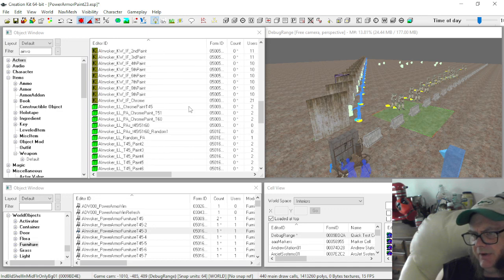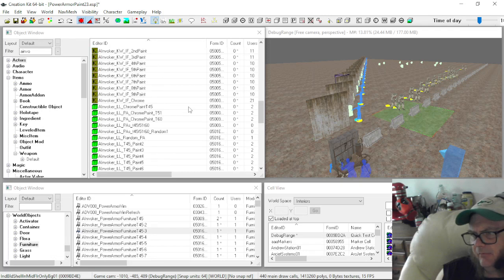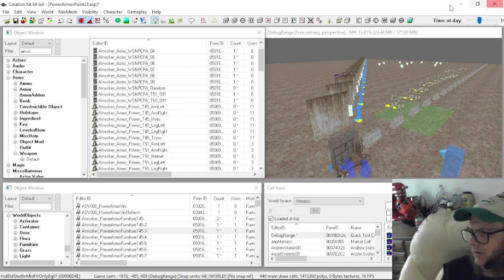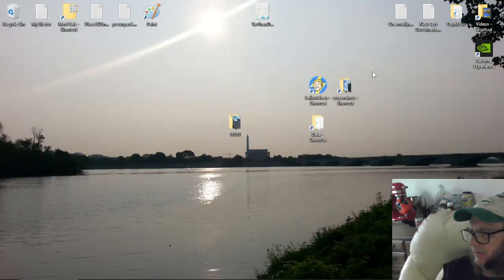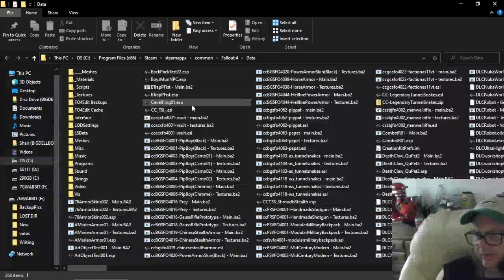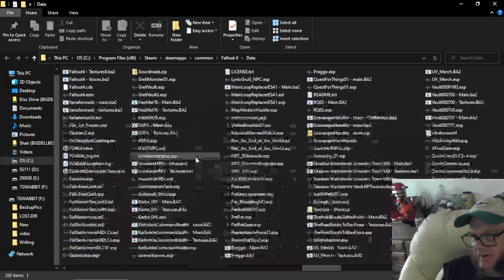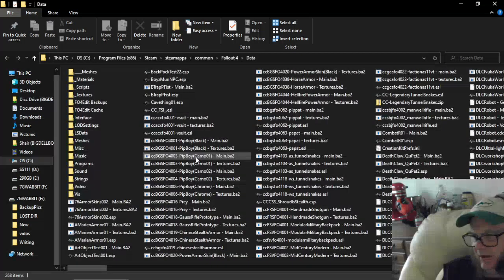Yeah, that's going to be pretty much what this mod is. And then if you don't know what I'm talking about when I say material files, see, these are the packed files right here. Produced all my mods.